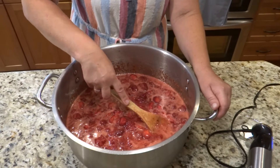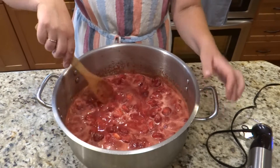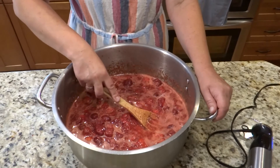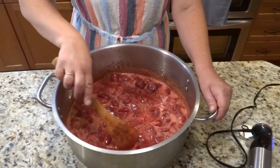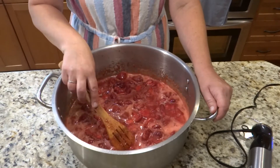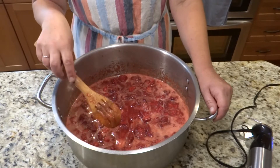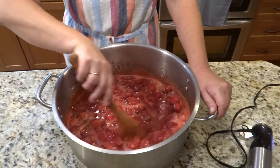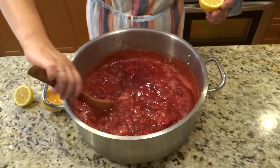The lemon juice is going to prevent the jam from crystallizing, because a lot of times homemade jams crystallize and when you open the jar there's that crystallization. The lemon juice helps prevent that. I'm not using any pectin or gelatin to thicken this. Be careful — commercially prepared jams have all those ingredients, and some in small amounts don't have to be listed at all, including food coloring, which can cause adverse health effects.